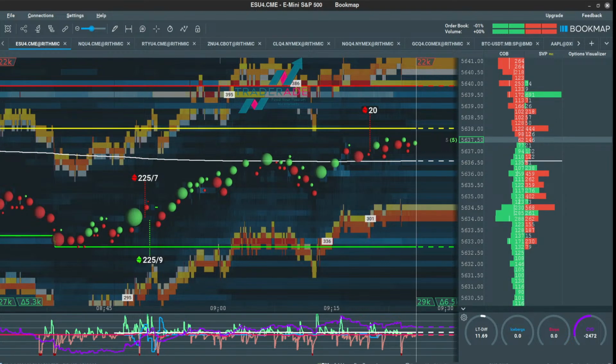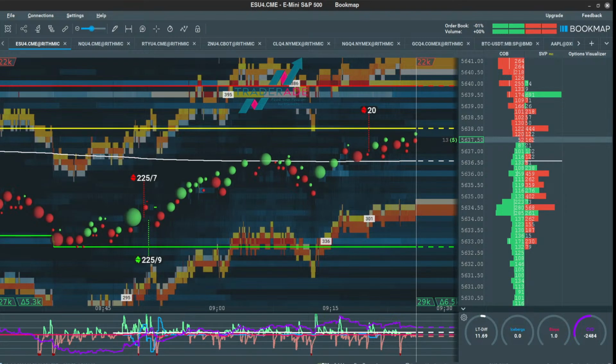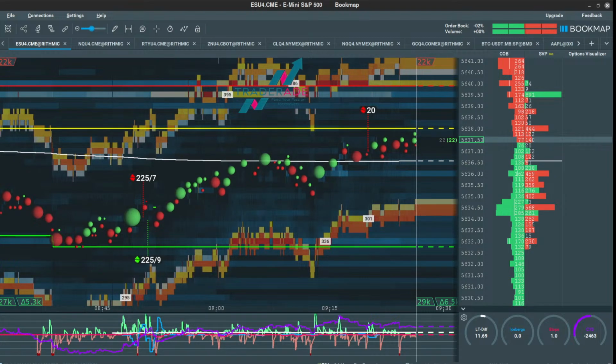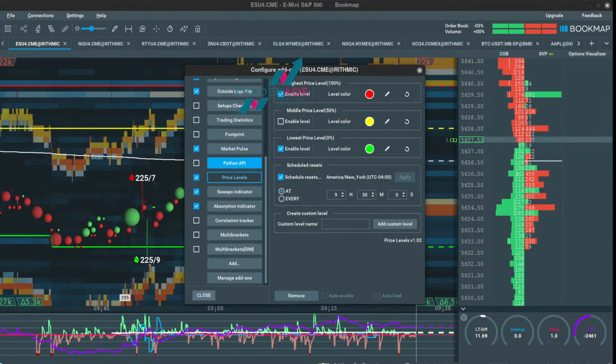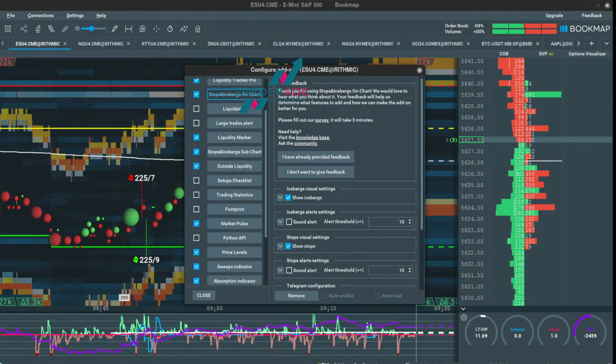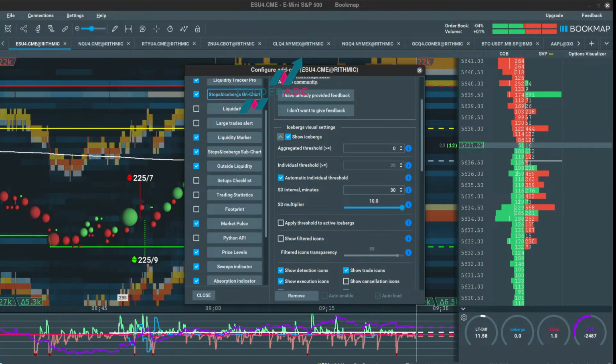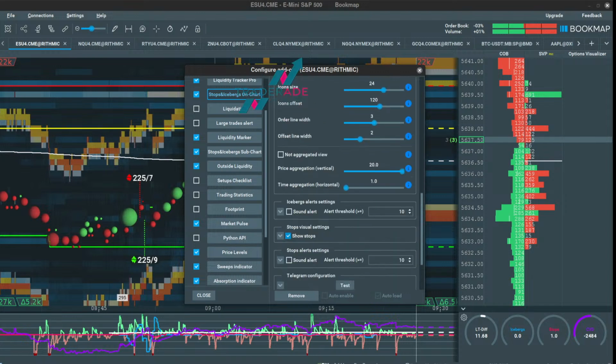And I did mention icebergs and stops. So on screen, you can see I have my icebergs set up. They're a little different than the defaults because I color code them. So sell side icebergs, red, buy side icebergs, green, right? And I just customized it so that they're only the most extreme order flow. Why do I do that? Because I want my chart to be very simple and really only show what I consider to be unusual or important. So if you look at my settings for icebergs, you'll see I have a 30-minute sample period and a standard deviation multiplier of 10, right? So that means I'm only seeing the most extreme. I do the same thing with stops, and I also only show stop runs, right?